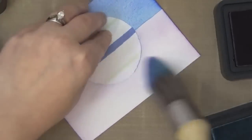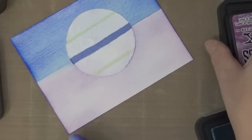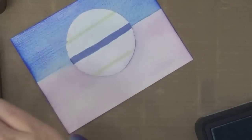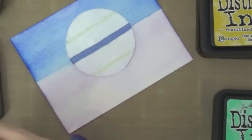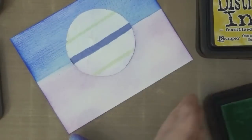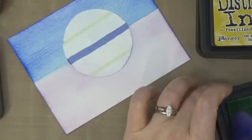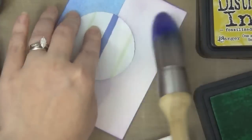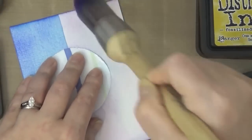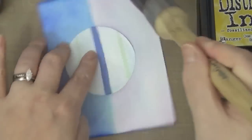and around where my sun is going to be. So I wanted it to be kind of streaky. If you see a sunset, you see so many different colors, and I think that is so beautiful, and that's what I wanted to try to create. So here I'm adding some blue. I've added some tumbled glass, but it was really light, so I got this cracked pistachio.